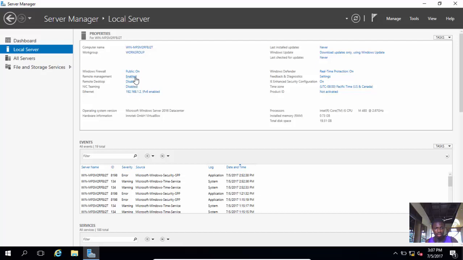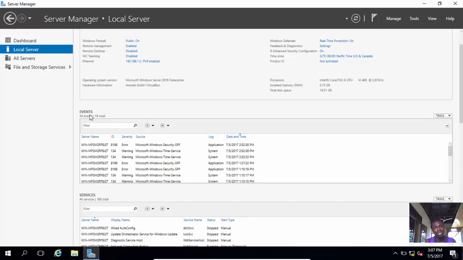Okay, you can get a lot of things, like your IP address, and it can show you whether you've downloaded and installed an update or not. It can show you whether you have an antivirus or you don't. It can show you something about your hardware, your processor, your installed memory, and again your total disk space. So Server Manager is cool. Server Manager can show you a lot of things.